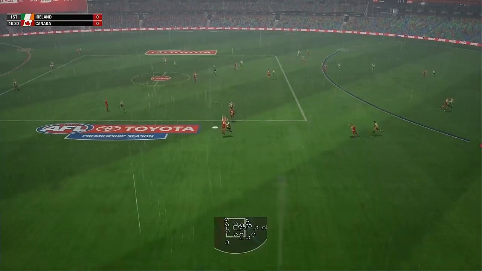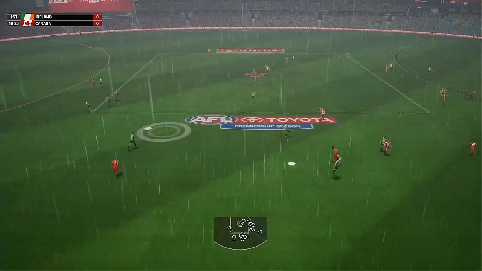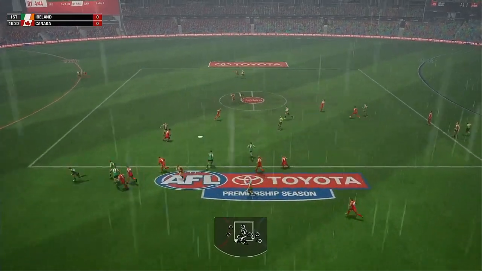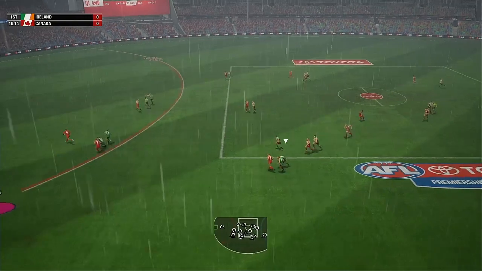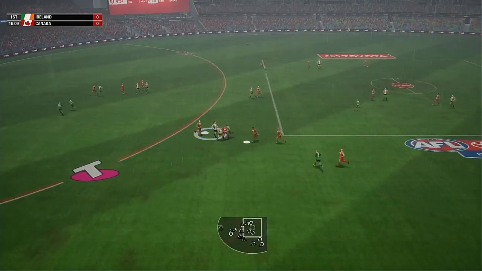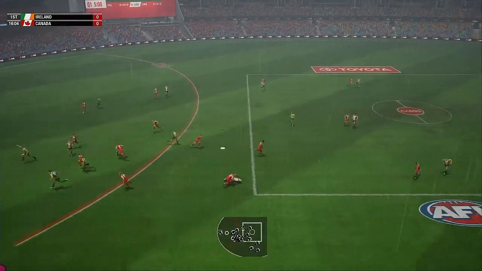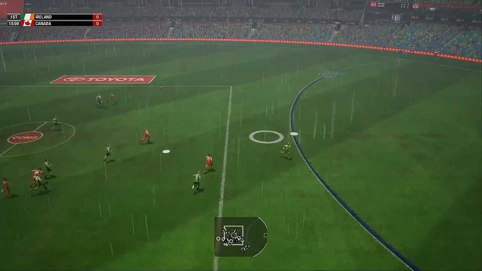Looks to move it by foot. A race for the loose ball. They can create from this. Quickly onto the boot. He lays off the pass. Picked up now. Pushes through with power. With the ball now. Looks for the short option. Intercepted. Keeps it moving. He gets his hands on the footy. He has the ball. Rushes with the kick.